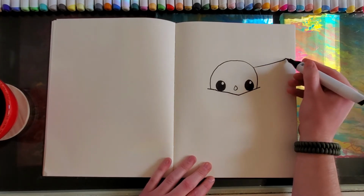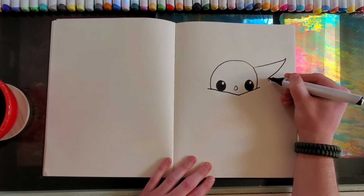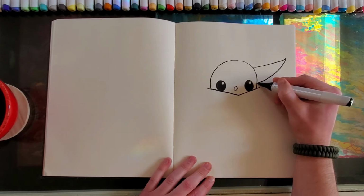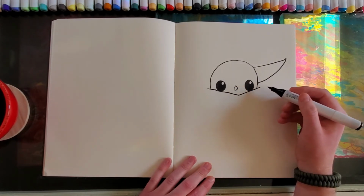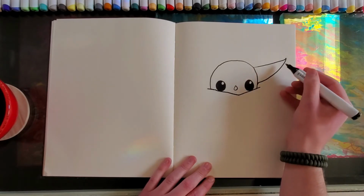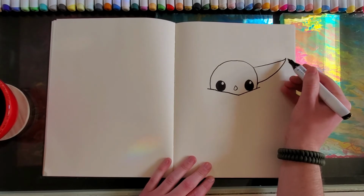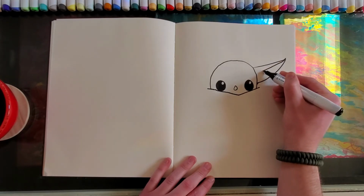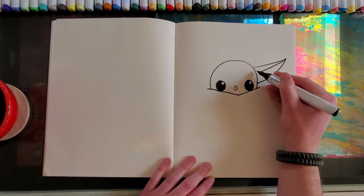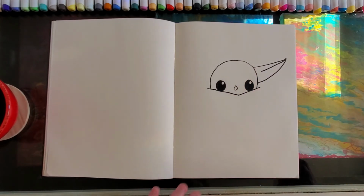Alright, after that, we're going to bring it down and make a big wide ear, and then connect it to his head with a little curve down here. Once that is done, we're going to finish it off by his little ear flap, and we're going to start at this curved edge here and bring it back to his head, making it progressively wider towards his head. And we're going to stop it just short.